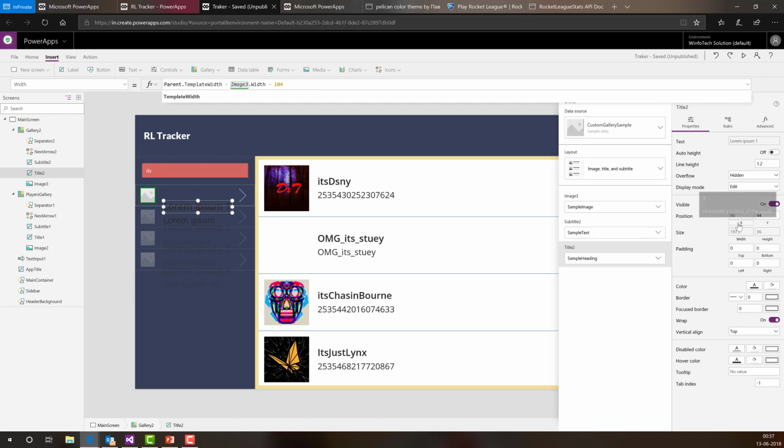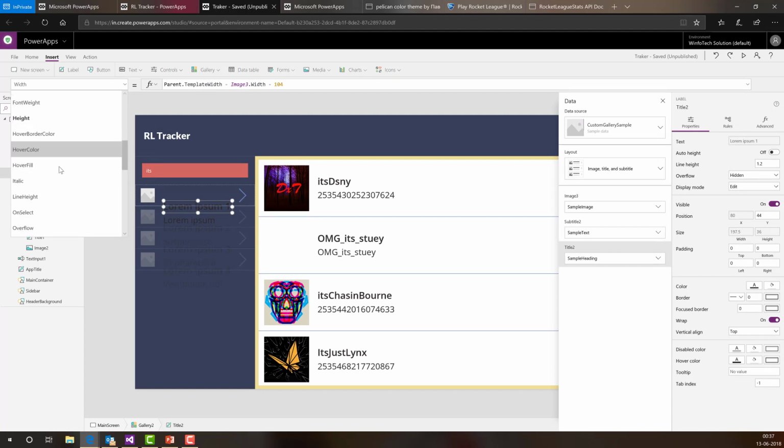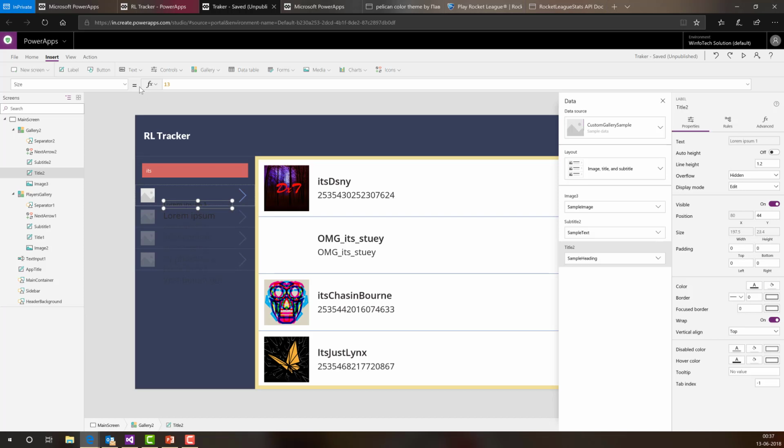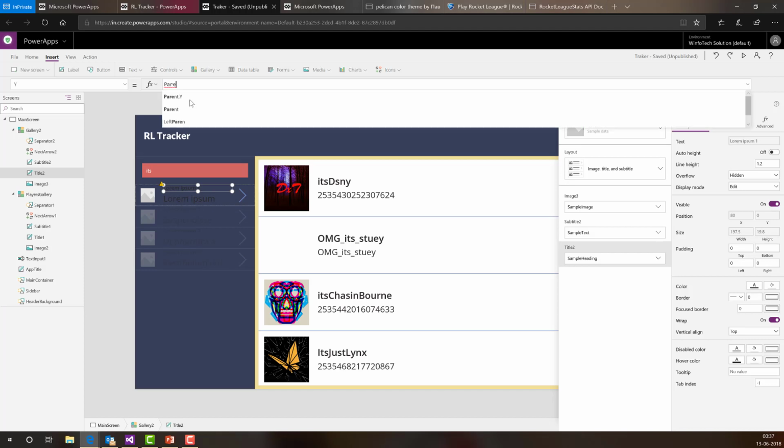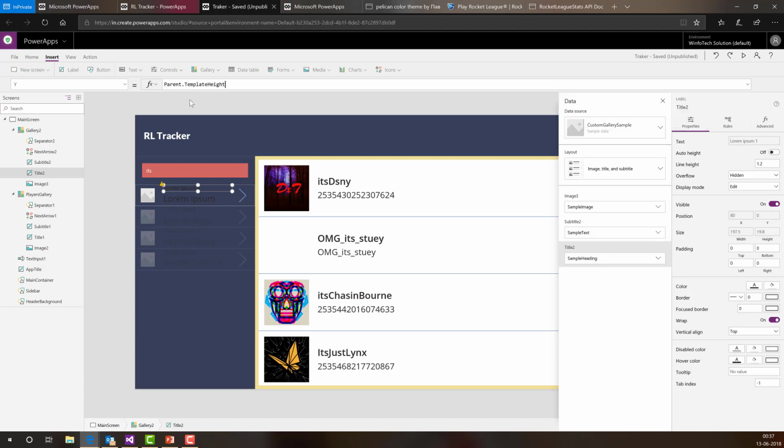The position seems okay. Let's reduce the size of the text from 20 to maybe 13 or 11. The Y position is currently set to 44, and that's static. I'm going to say parent dot template height.